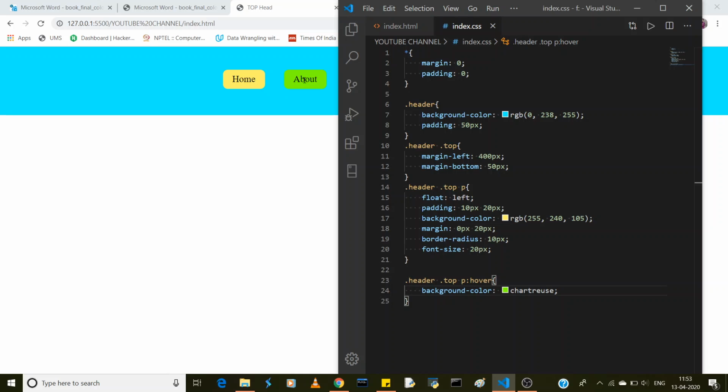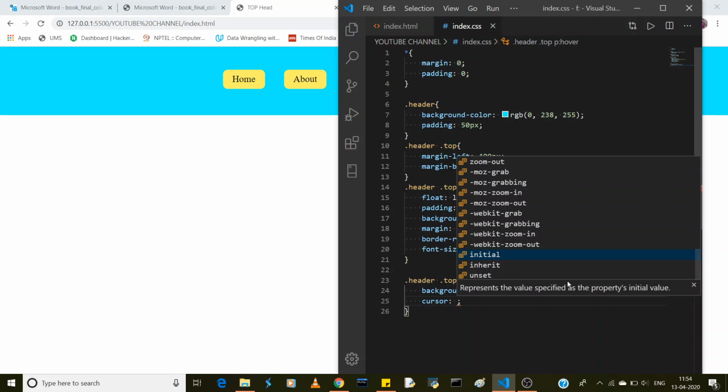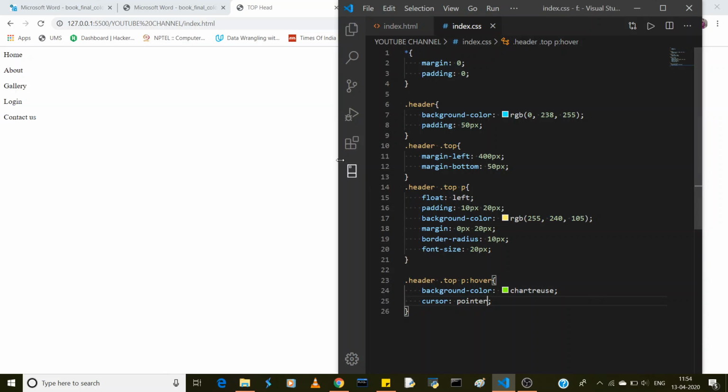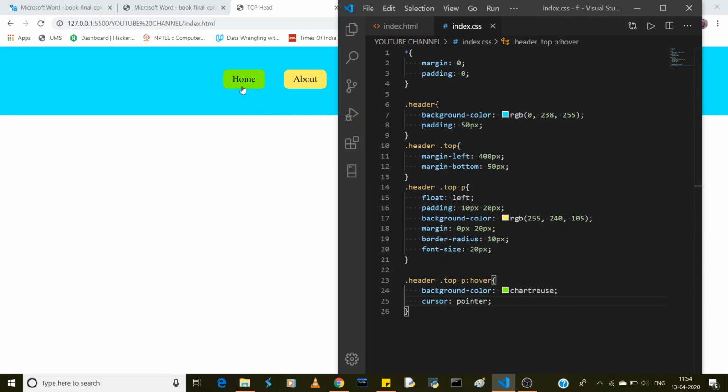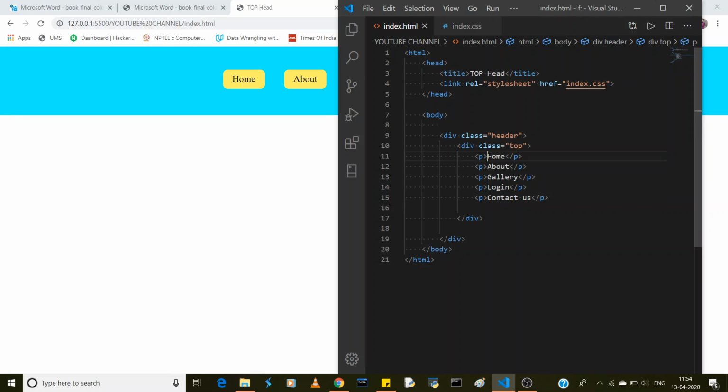So it changes its background color. And if I want to change my mouse cursor, I can set cursor as pointer, so when I hover on it, it changes its cursor also. If I want to add some other link, I can also add it by using an anchor tag.